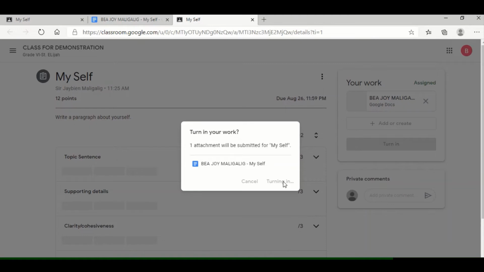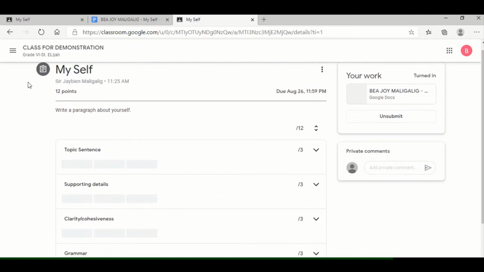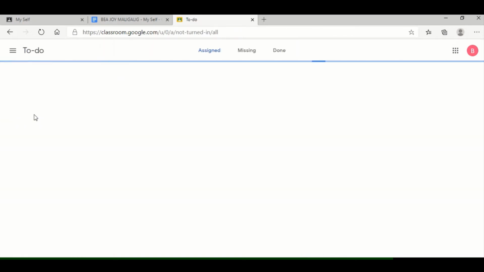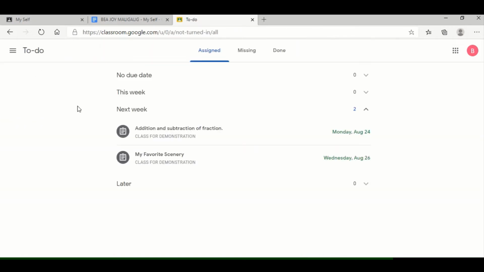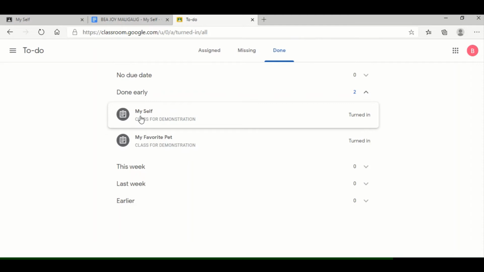Make sure you turn in, so that the teacher will be notified that you have already submitted your work. It's 12 points. Let's check if it is already marked as done in the to-do list. So let's click done, and myself is already turned in and marked as done.